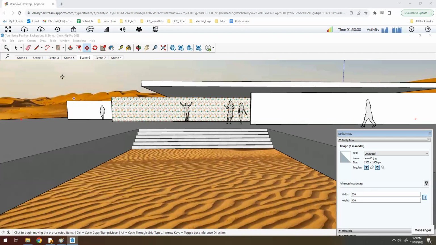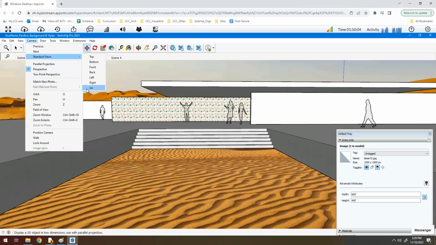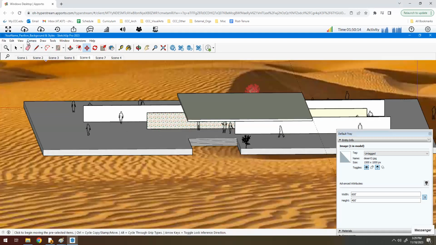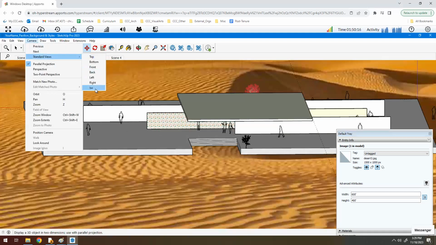So if I want to add a surface in that position, I'm going to go to the camera view. I'll go to the ISO view from here, or parallel projection and ISO view.